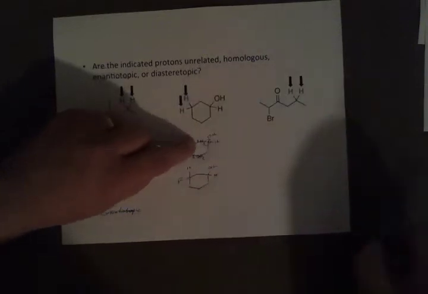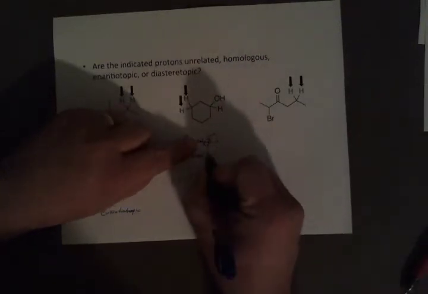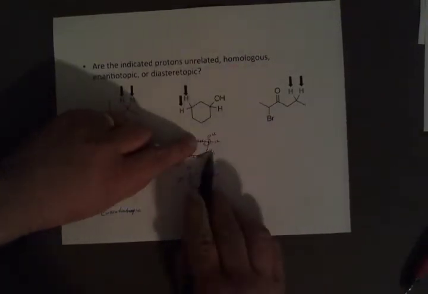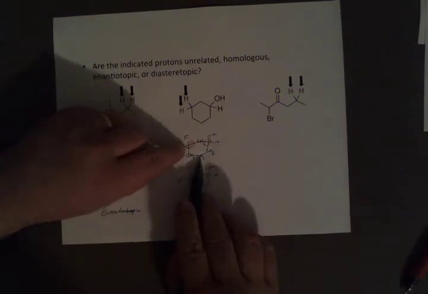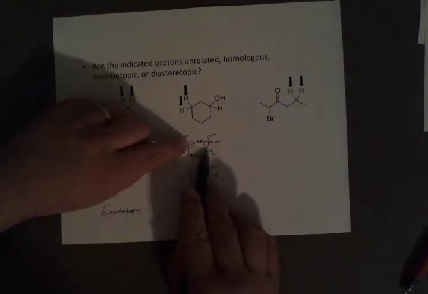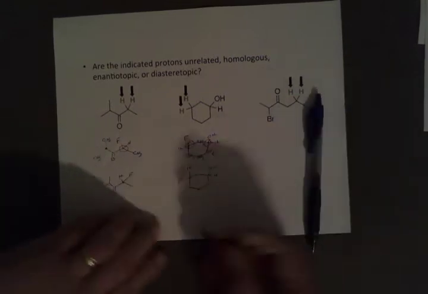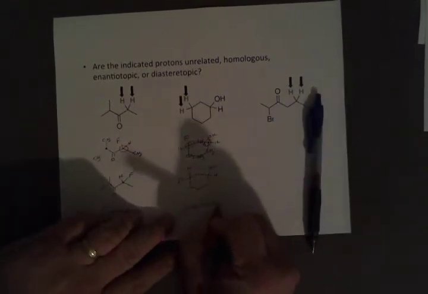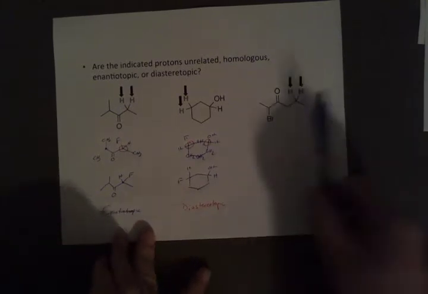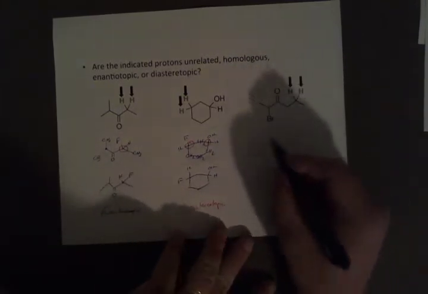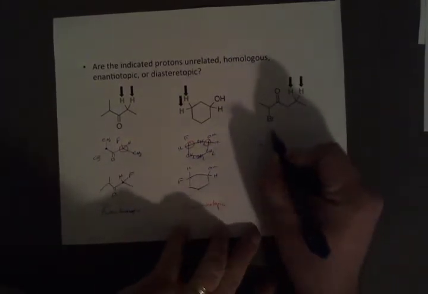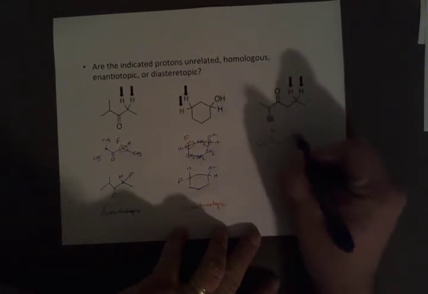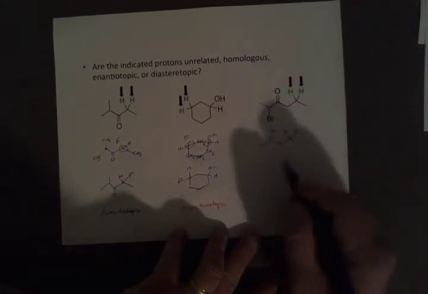If you want to go to the progressions, it'd be CH2, CH2, and then CH2, and then this thing with a fluorine on it. So again, the sides are different. Since they're different, this is diastereotopic, right? Okay, so now for this one here, put a fluorine over there, right?